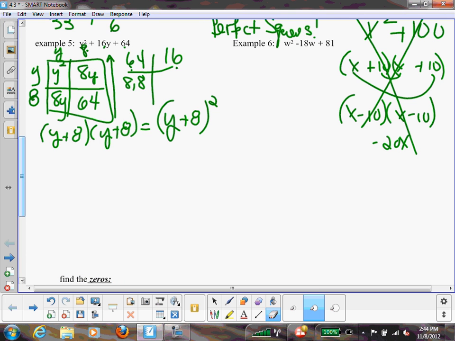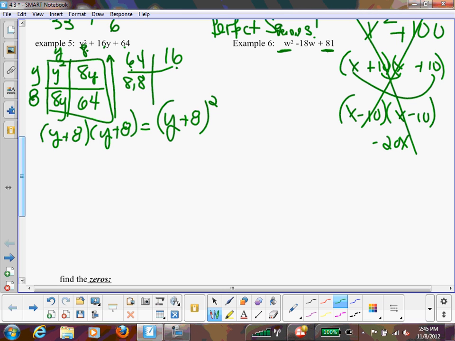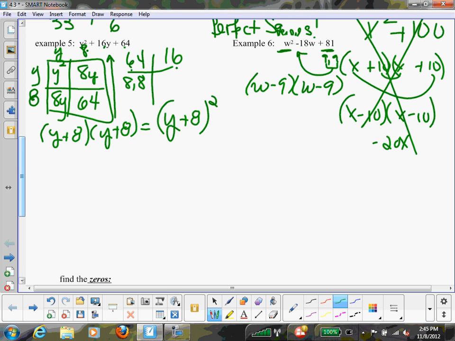Okay. So, hold on. Do you agree that this is a perfect square? What are the factors of 81? And will those give me this? Negative 9 and negative 9, right? So this is W minus 9 and W minus 9. They have to be the same. If one is positive and one is negative, the middle term drops out. Those are called conjugates. So what I want you to write is W minus 9 quantity squared.